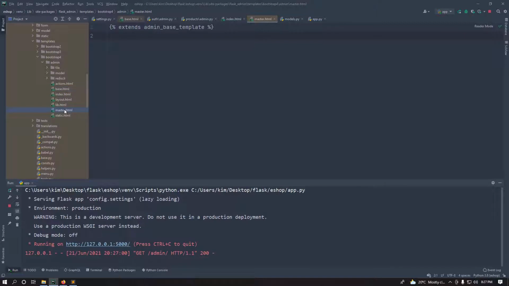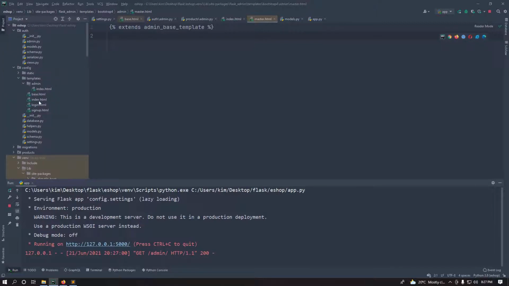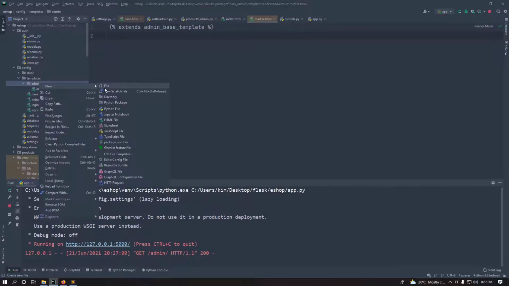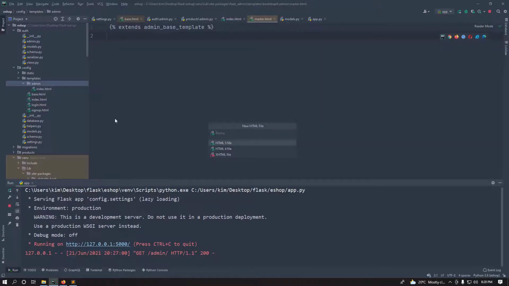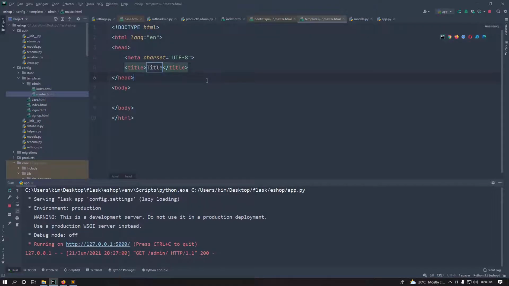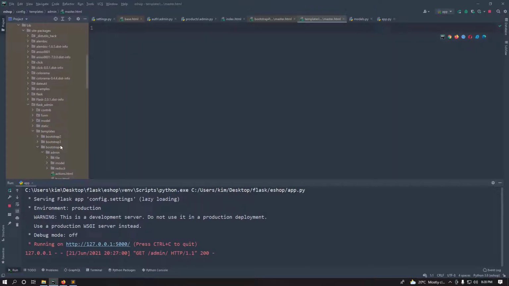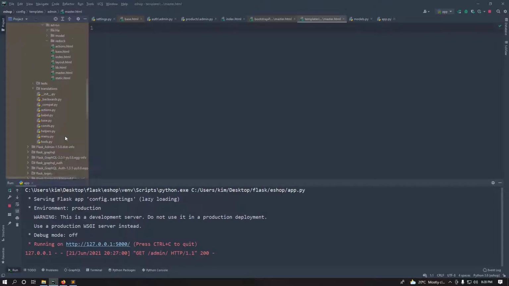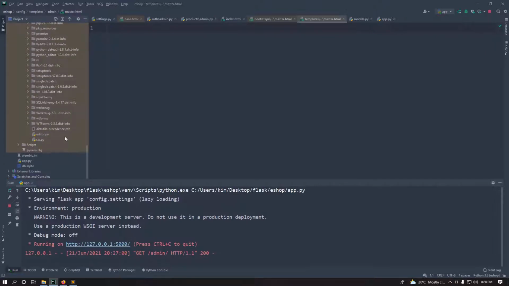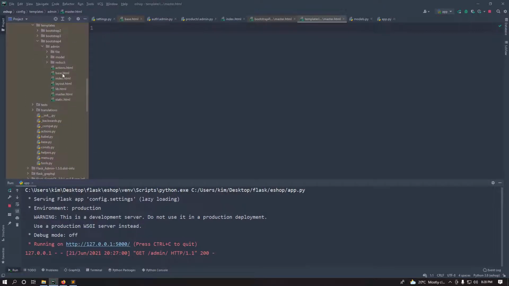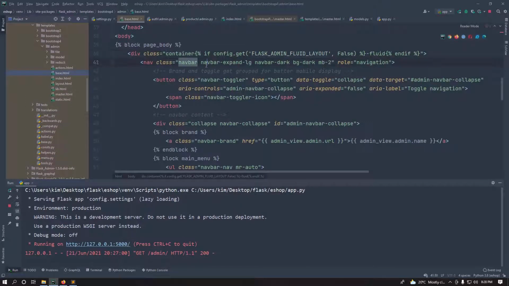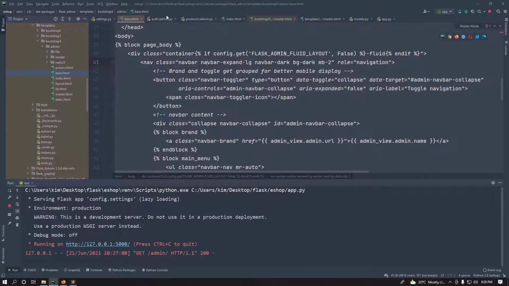So we need to make a new file over here and call it master.html. Because we still care for what master does, we will go back there and bring the content from the base. Just take everything from the base over here.